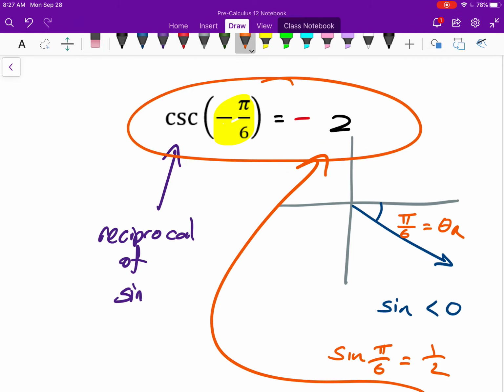For all these questions, you first got to think about which quadrant it is in. That tells us if our answer is going to be positive or negative. You then got to visualize it properly to figure out your reference angle. Once you know your reference angle, you just have to go back to memory and think about what's the sine, cosine, tangent of that reference angle, and then piece all these things together.